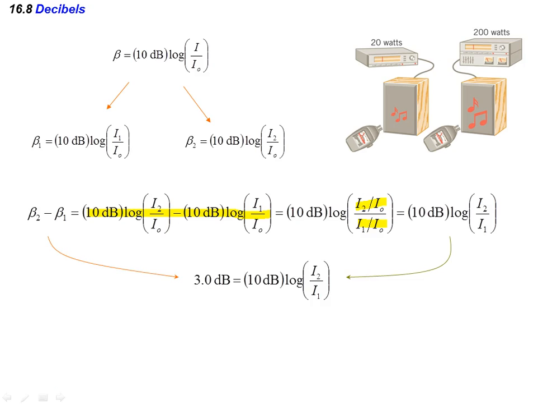We can solve this to say that we have a difference of 3 decibels. That corresponds to 10 times the log of the ratio of those two. Solving this, we have to exponentiate. Once again, this is some algebra that you may not have used in a while. If 0.3 is equal to the log of the ratio of intensities, then the ratio of intensities is equal to 10 to the 0.3 power, which is 2. That shows you that we have twice the intensity in system 2 than we do in system 1.